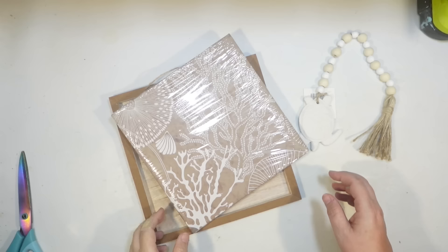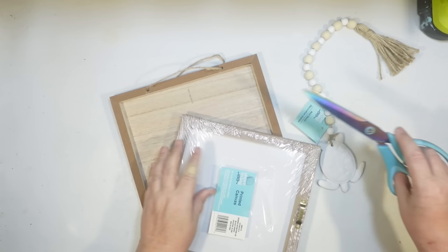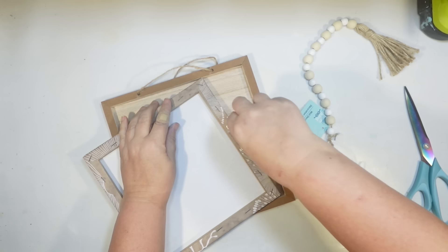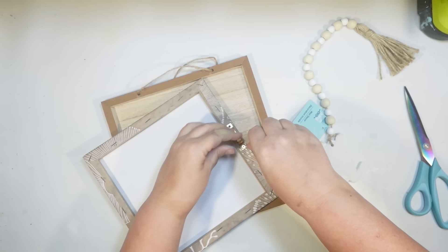For the next DIY I'm going to use one of their new charms — these are so pretty. I'm going to use the sea turtle, one of the new Dollar Tree canvases, and then just a plain frame from the Dollar Tree, because I want to frame the canvas — I always think they look better like that. This is such a pretty print. Somebody posted in our Facebook group — I think they put a starfish or sand dollar on this — and I loved it.